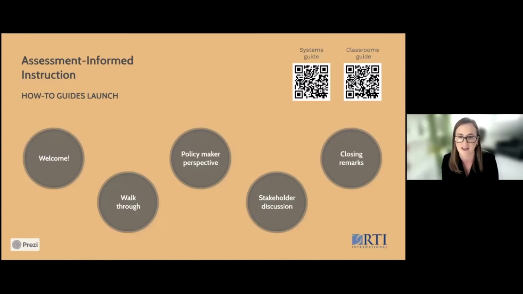Let me give you a quick overview of what you can expect from today's session. We'll be starting with some opening remarks from Dr. Benjamin Piper, the Principal Investigator of the Science of Teaching grant at RTI, and also hearing from Dr. Asia Kazmi from the Bill and Melinda Gates Foundation, who have funded this work.